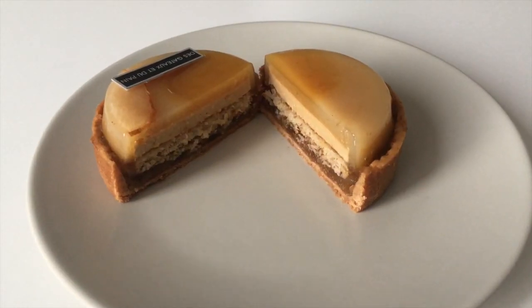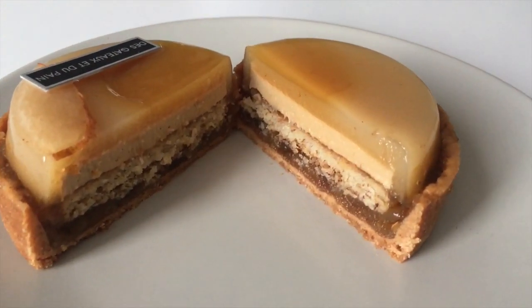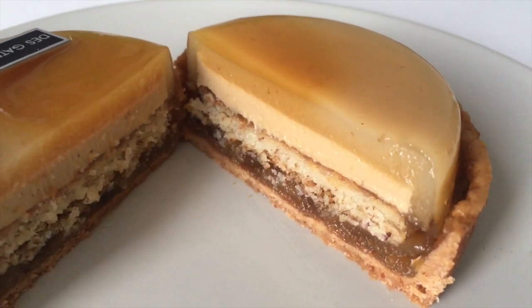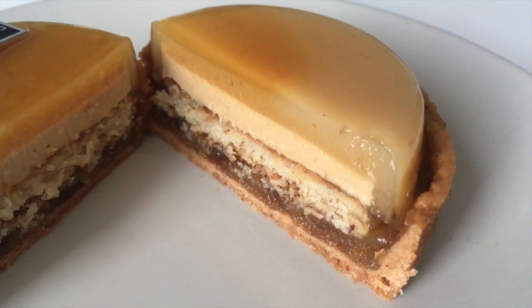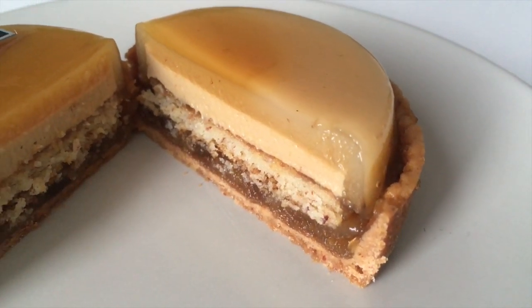Just as my palate remembered, this tart is just exceptional. The pâte sucrée is really crisp and cooked to a golden color. It has a great nutty flavor like that from a brown butter. The almond cream adds to the nuttiness from the crust. The prominent flavor of this tart is definitely the pear. It's just so fragrant. You can tell that the pear used for this tart is of high quality.